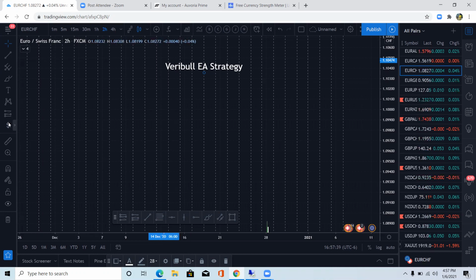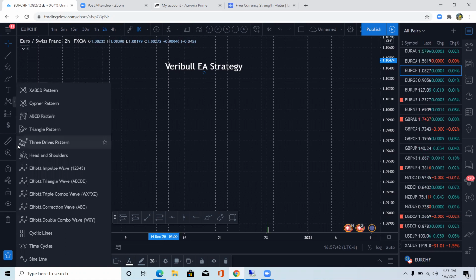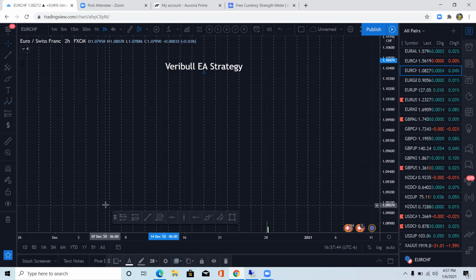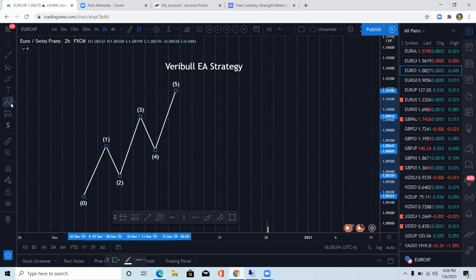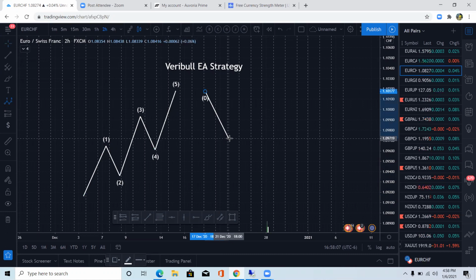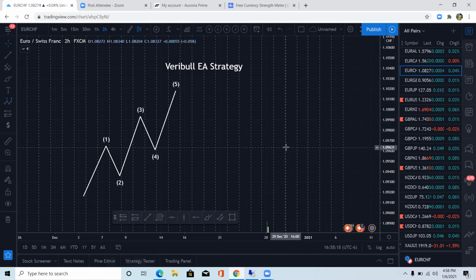As you all know, if you're a little bit new to trading, the market moves in waves. So basically, what you would see in an uptrend is a series of higher highs and higher lows. Then in a downtrend, you'll be looking at a series of lower lows and lower highs.